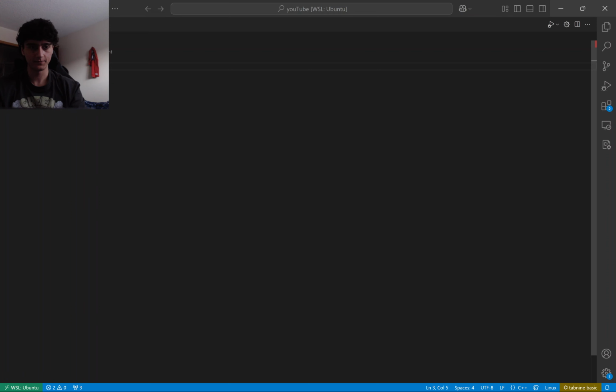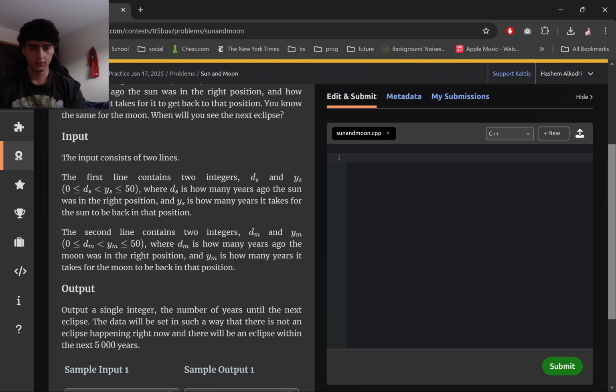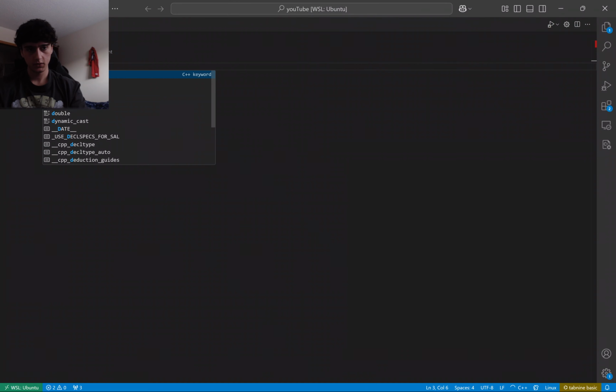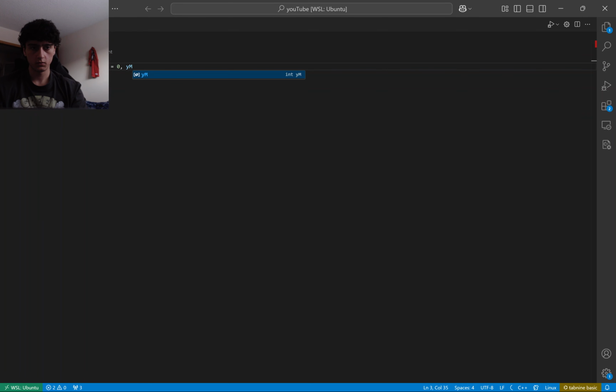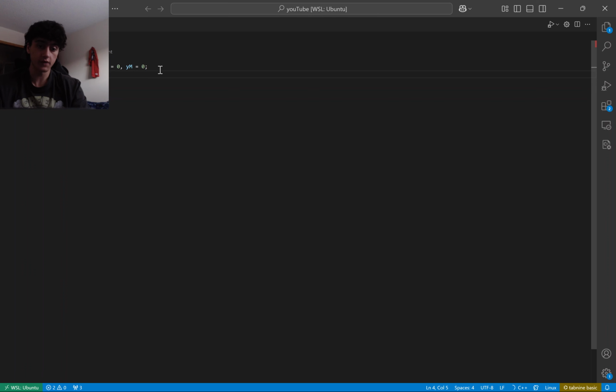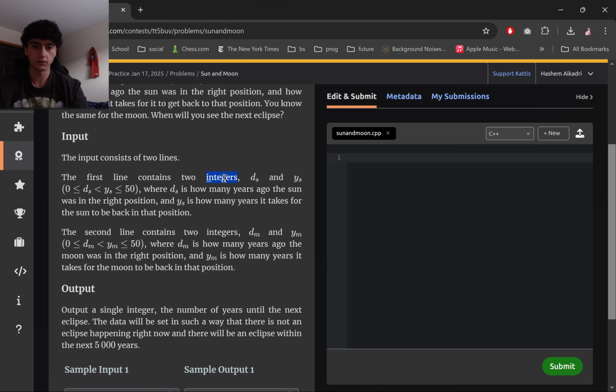So we have four integers, right? Now ds, ys for the sun, tm, ym for the moon. I mean, I guess nothing wrong with keeping the names like that for this purpose. So ds equals 0, ys equals 0, tm equals 0, ym equals 0. Just keep the naming convention consistent with camel case. And these are days, so integers. I don't think they're going to give us a half day, right? They tell you it's integers explicitly, actually.